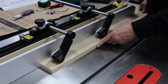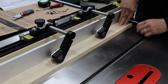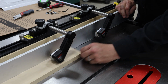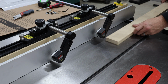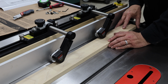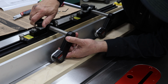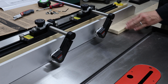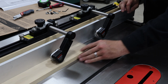All right, here is where I discovered the errors of my ways, not reading the directions. This resulted in the feed rollers being way too tight, thus requiring too much effort or too much resistance on the material, which is not a good thing when operating a table saw. So now I'll go back to the directions, read them, and set it up properly. Almost ironically, I'm about to get into the reason why it's important to set things up properly.